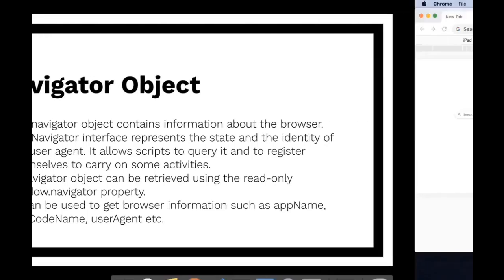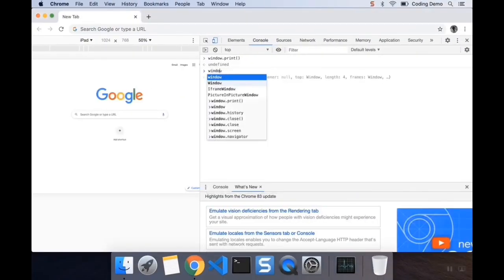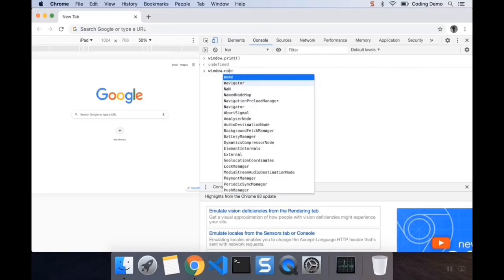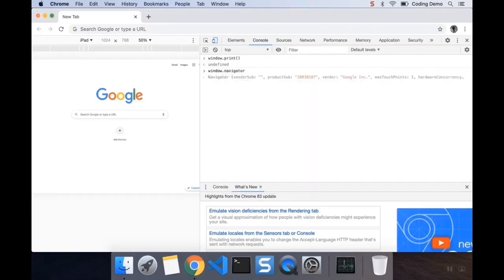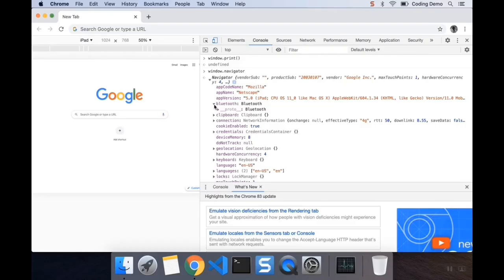So let us go back and see what we have under the Navigator object. So I'll say window.navigator, and I'm going to press enter, and I'm going to expand. So I have all this information. I have the app name, the app version. I even have the web Bluetooth. This is supported, I think, only in Google Chrome right now. It's not supported in a lot of other browsers, but it's supported in the Chromium project.